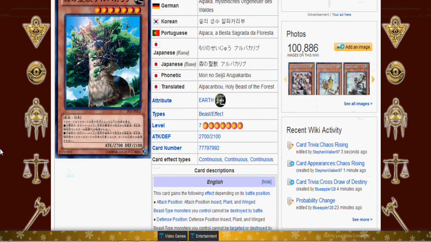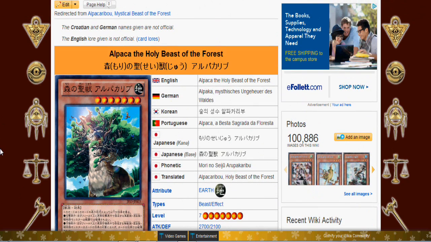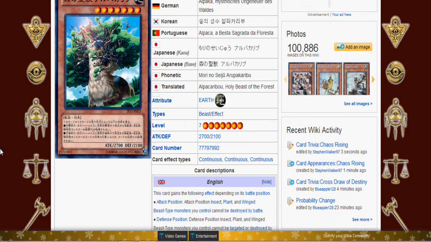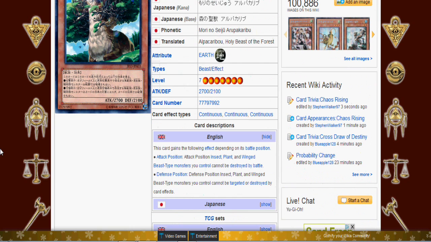Now, Alpaca, the Holy Beast of the Forest. Earth Beast, level 7, 2700 attack, 2100 defense. This card gains the following effect depending on its battle position.